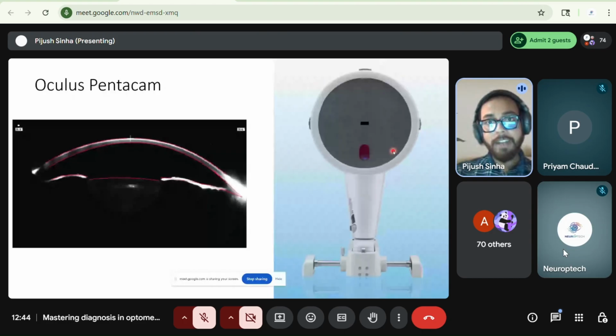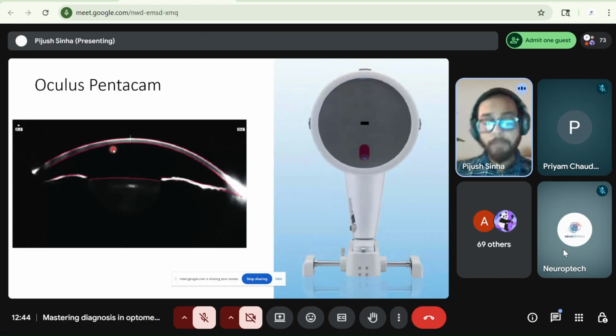So to scan the cornea, if the image plane, object plane, and lens plane are parallel and in a plane surface, they will not be able to capture all the corneal points. This is why they are tilted. So they can scan the whole cornea within 2 seconds only, and nearly 138,000 elevation points are scanned in the cornea, where they are scanning the front surface of the cornea, back surface of the cornea, pachymetry, and also we can scan the anterior chamber, angle, everything here by using the Pentacam.